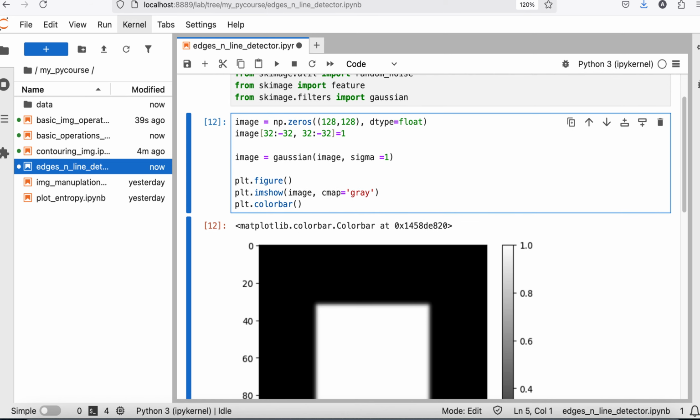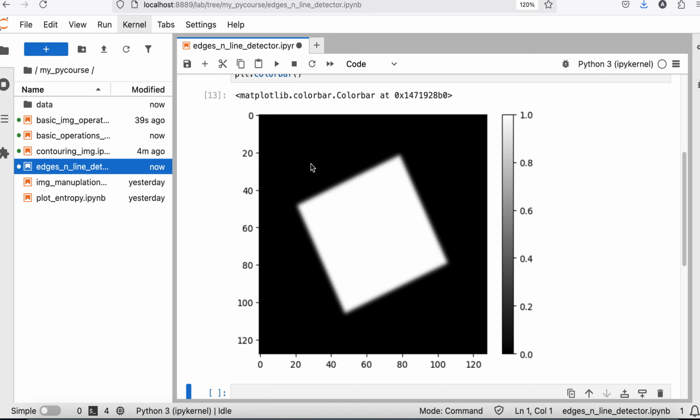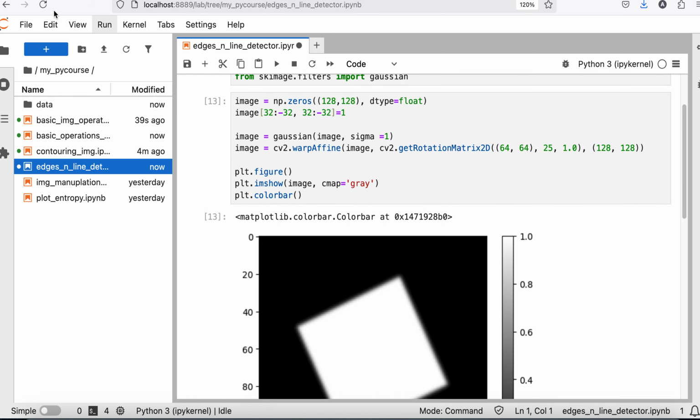And so to rotate it, I already have the code in the previous tutorial I did, and so I'll just copy and paste it here since I wasted some time there. And so we're just going to OpenCV and using the wrapper file, passing in the image that we just smoothed here, and then giving the rotation that we want to apply to it. In this case, we're giving it just a 15-degree rotation. We can make it 25-degree rotation, and that's the image. Okay, now if we run this now, this box has rotated by that amount of degrees. You could play with this value and see how it will change.